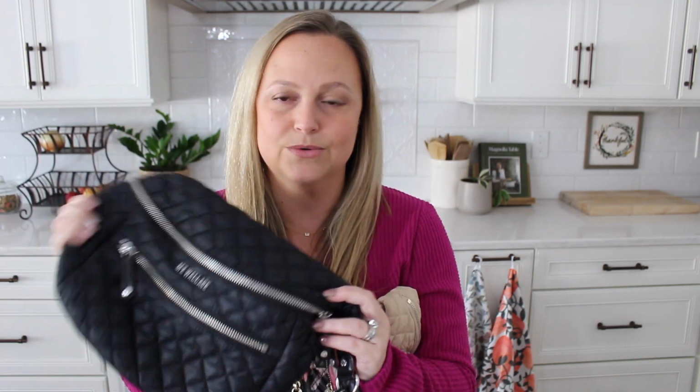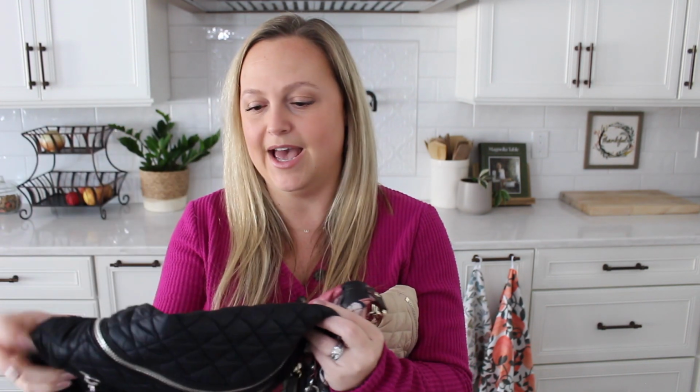I've had this one for years and I use it all the time. And I feel like it's only gotten better with use. It's just soft and there's no issues with the bag. There's no pilling or pulling or any issues whatsoever. And I have used it a lot. I also have this beautiful buff color and it has this kind of yellow strap, which I really like to use in the spring and the summer.